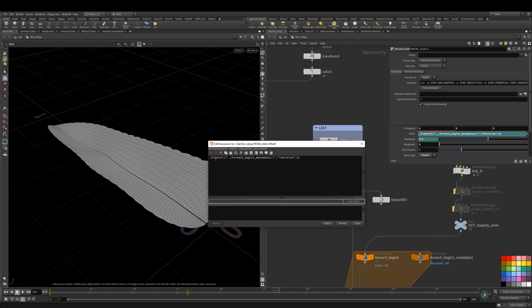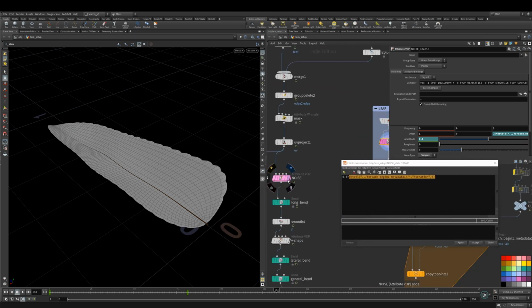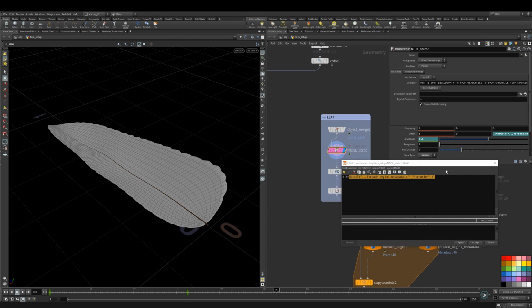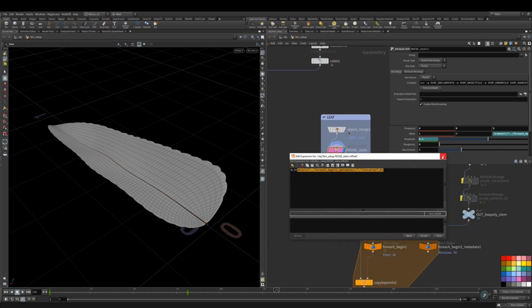It's just a static noise with a value of 0.5, okay? But it's multiplied by this iteration, which is the same code we already used here in the other noise. It's the same, you can copy and paste it, okay?